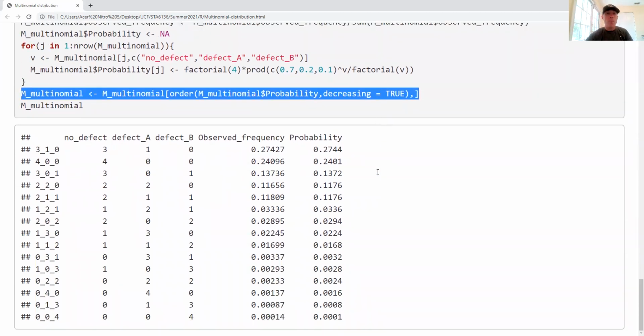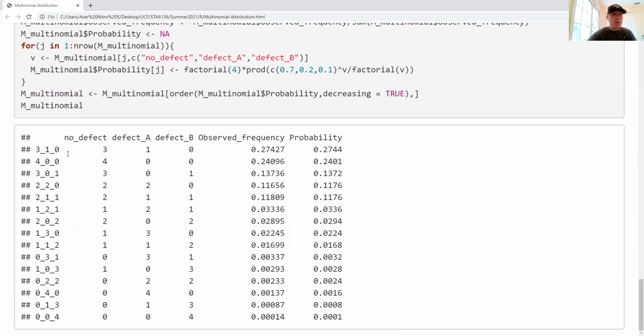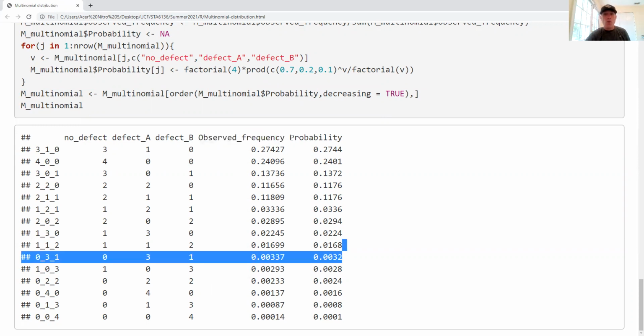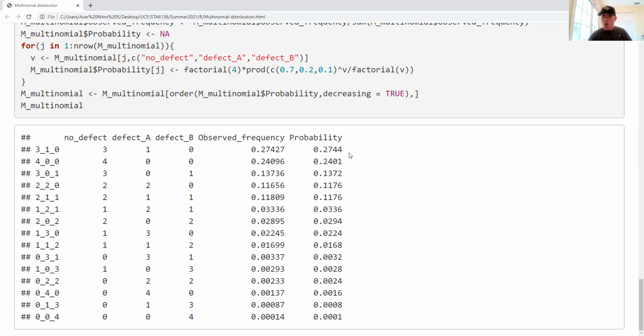So now let's look at our outcome. Okay, so here I can see that this column is no defects: number of times we have no defect, number of times we have defect A, number of times we have defect B. If you scrutinize this, you'll see that I have all the possible situations here. I double checked this manually, by the way, before I made the video. Now here, this is from my data set, my observed probabilities, and here are the theoretical probabilities. All right, and you'll notice that they are matching up very nicely.